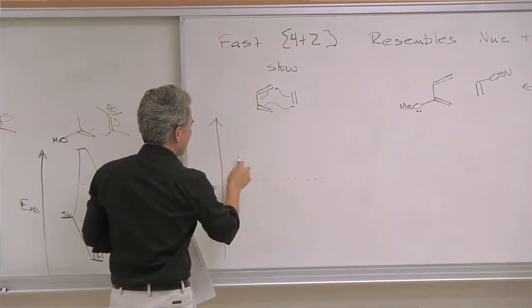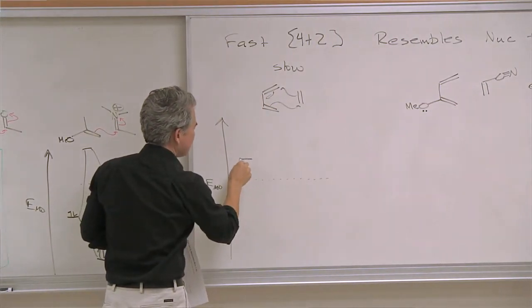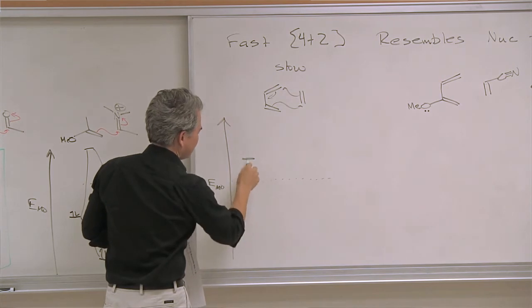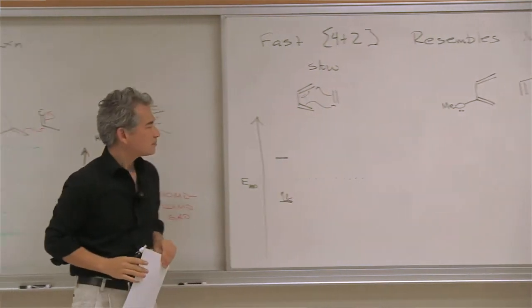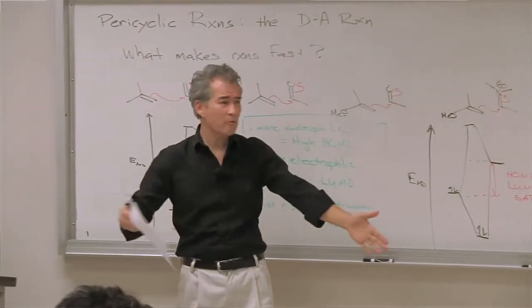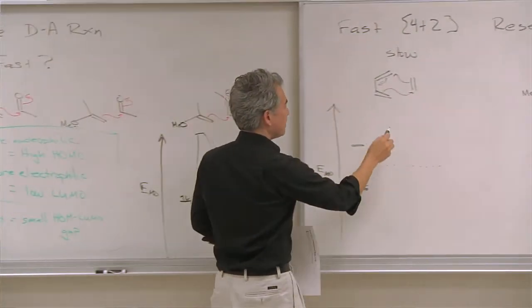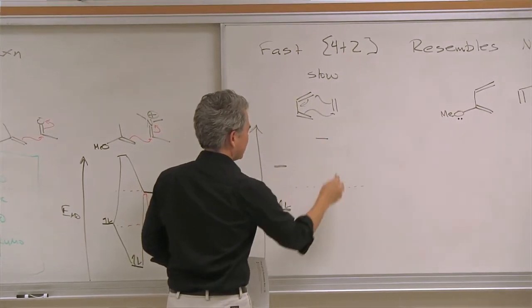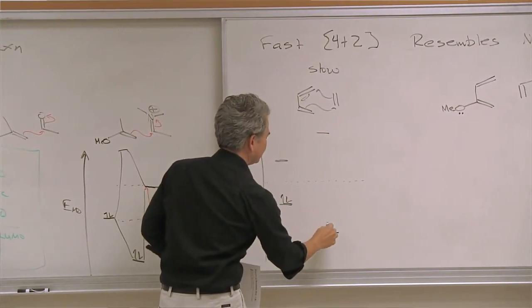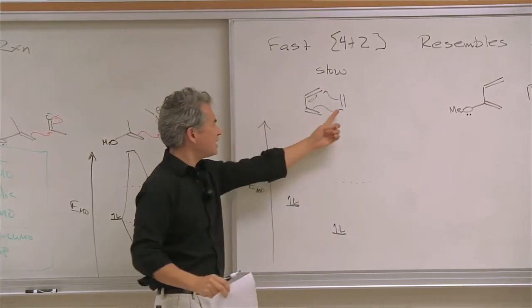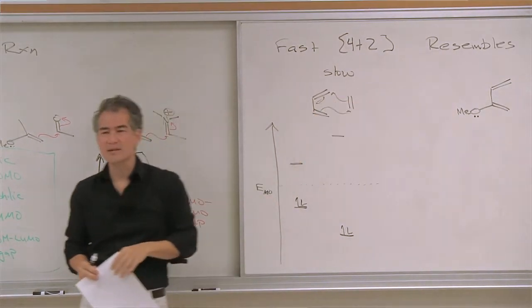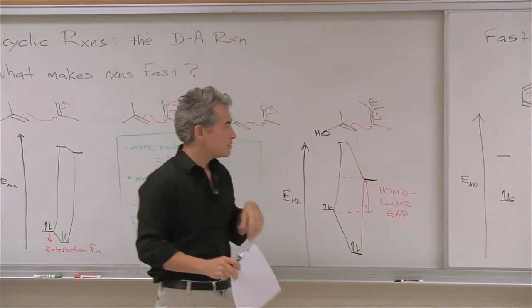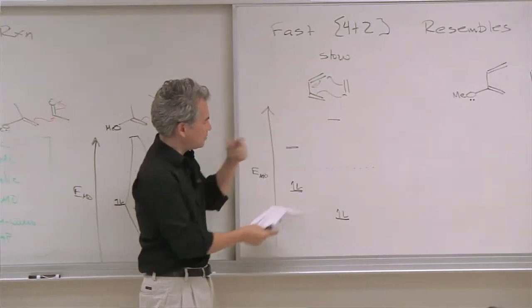And so the HOMO for a diene is going to be up here. Sorry, the LUMO for the diene is going to be up here, and the HOMO is going to be down here. That's the filled orbital. Now a simple alkene that has no resonance has a much higher energy LUMO and a much lower energy HOMO. So a simple alkene is not as nucleophilic. It's not as easy to add electrons to that, so that should make sense. So the effect of resonance is to kind of pinch down these orbitals.